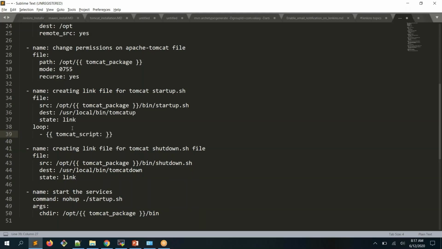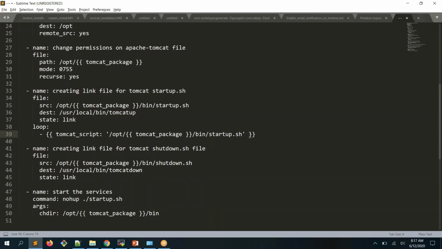Tomcat script equals colon. So this is Tomcat script, right? So I'm going to give it as a Tomcat script. Again, here we are using variables. That's the reason we should specify it in a single quote like this.